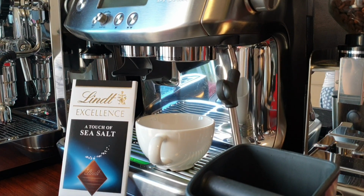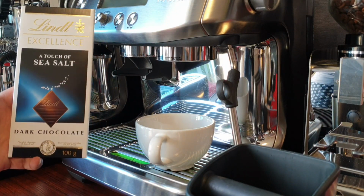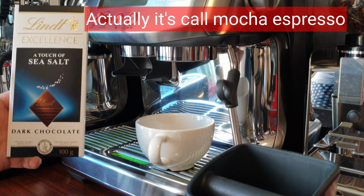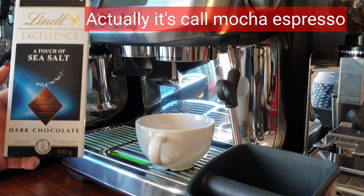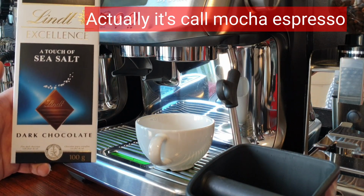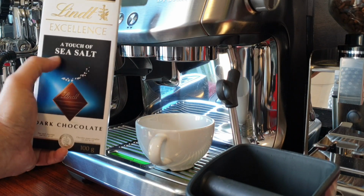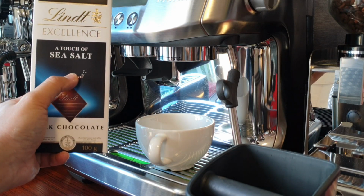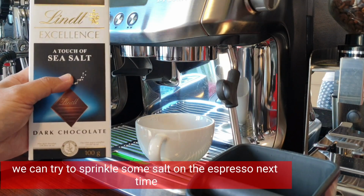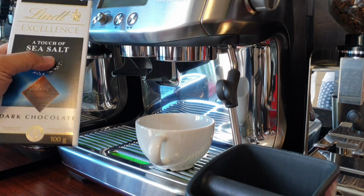Right, today we're gonna try something new. I'm gonna try to make the chocolate espresso, or is that called chocolate espresso? I'm not too sure. The chocolate I'm using is the chocolate from Lindt. I think sea salt actually makes the taste of the espresso a bit unique, so I'm gonna try using this one, the Lindt dark chocolate with sea salt.